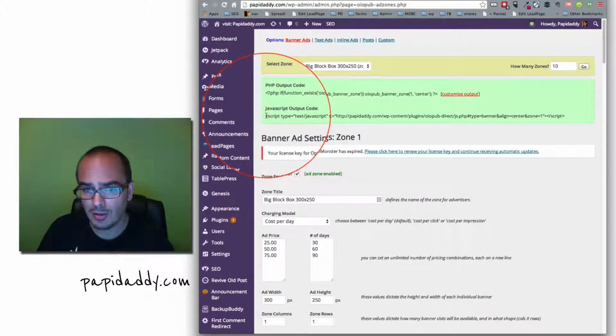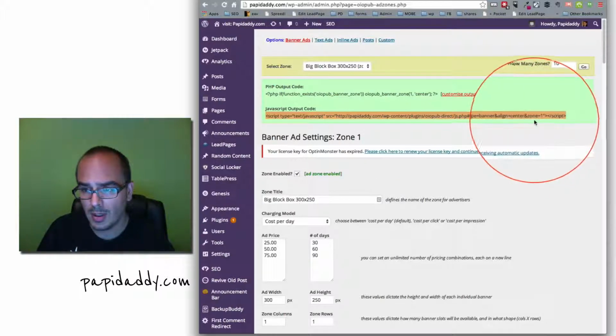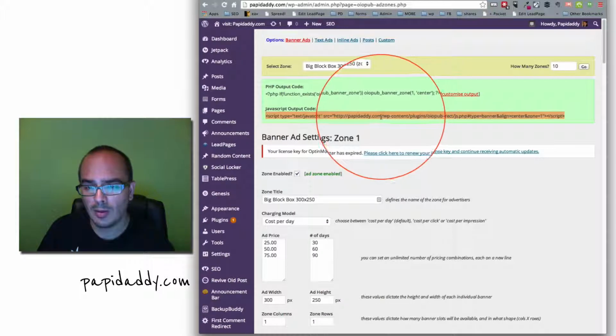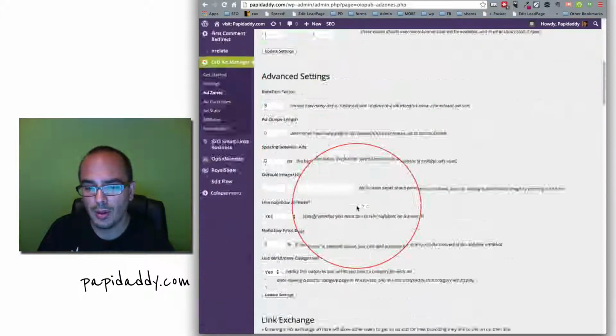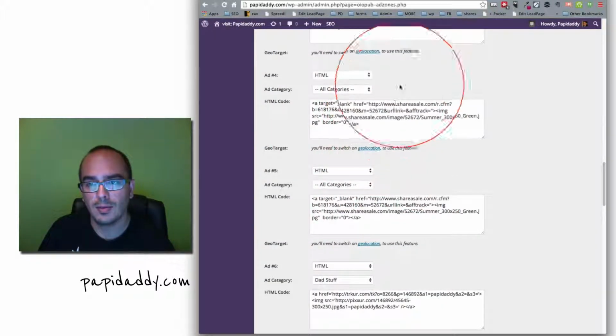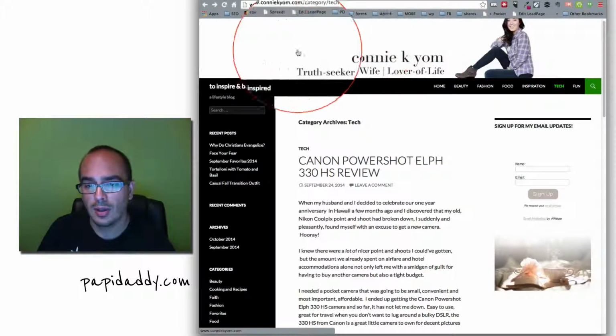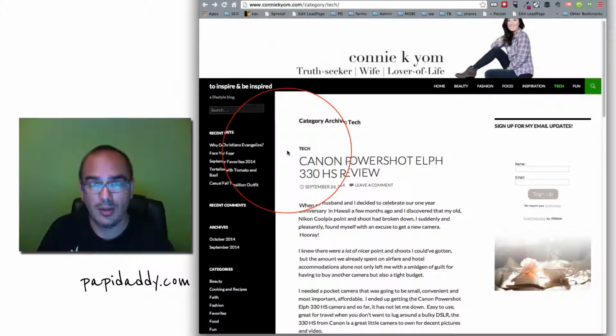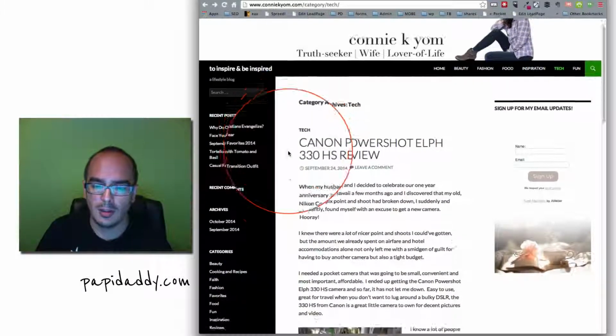If I give you this piece of code, for example, wherever you paste this code on another blog, on another website, it will show all the ads I have listed here. So at that point, not only can you run your own ads, you can run your own ad network, and you can sell the ads. You can have people buy ads for you, sell ads for you, and you pay them a commission. So like an affiliate system for people that bring you advertisers. The options are really unlimited.